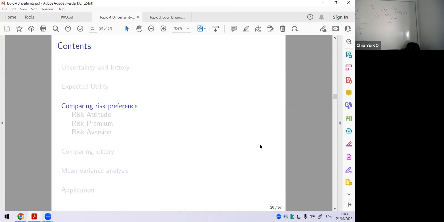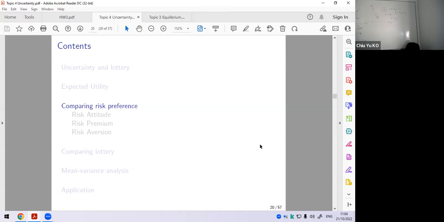Right. It's similar to the idea we talk about, normal good, inferior good, those kinds of ideas. Okay. For a preference, we try to give certain properties. Okay. And this one is more like subjective, right? Look at how people would think, right? Given the same lottery, how different people respond is the risk preference, right? You like this lottery over the other one, but the other guy does it the other way around, right? Given the same set of lotteries, how people behave, okay?